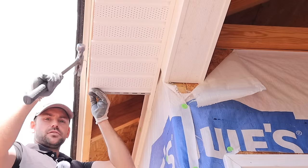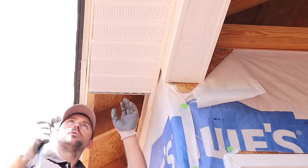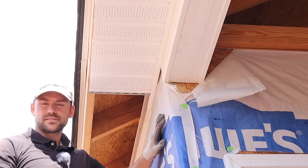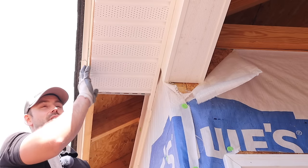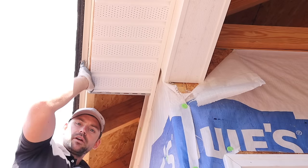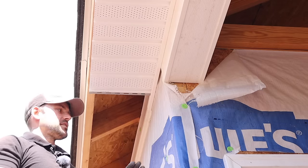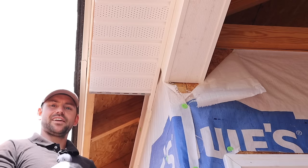Take an aluminum roofing nail — I use an inch and a quarter galvanized — and nail it into the nailing flange on the sub fascia. This is something you nail relatively tight. The reason you nail soffit tighter than siding is because siding needs room to be movable, but once the fascia goes up, the soffit is solid anyway. Always nail it snug so wind doesn't blow it out. The next piece will need a soffit vent because there's a bathroom on the other side of this wall — I need to vent the bathroom out through the soffit.